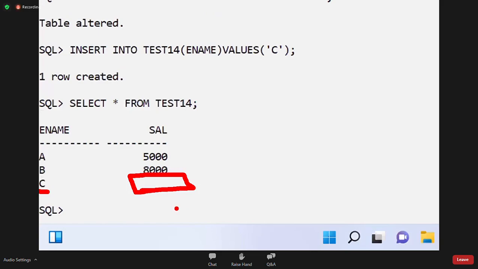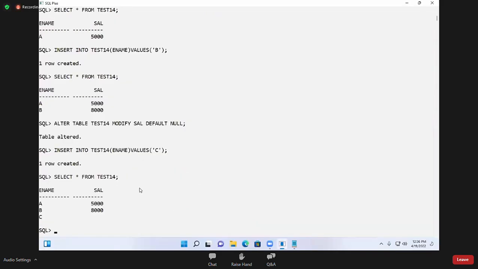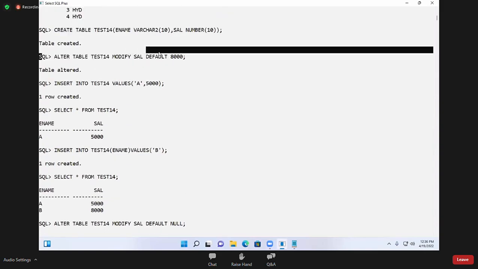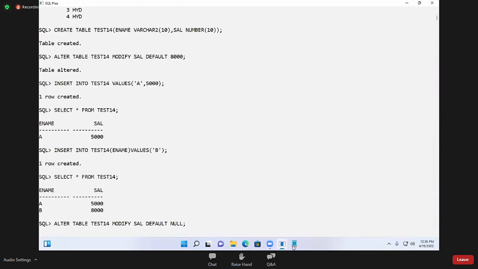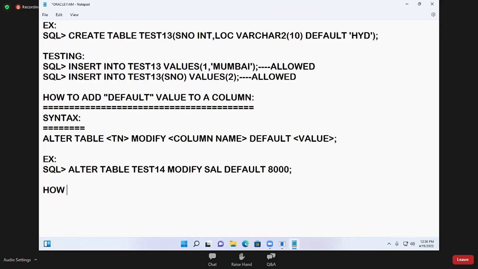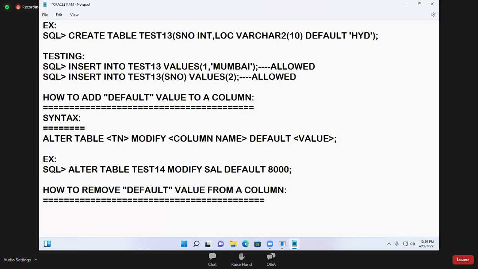Write down below. This is the adding example, and same to same, how to remove a default value from a column.